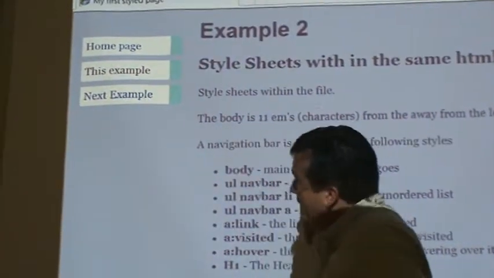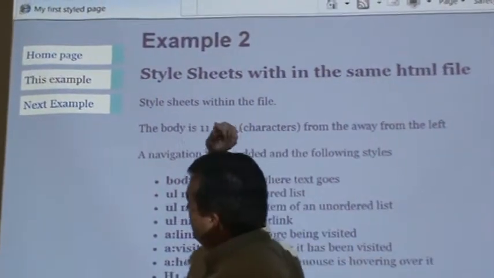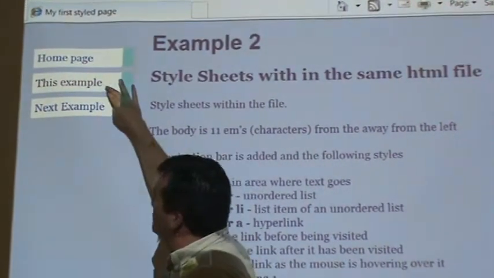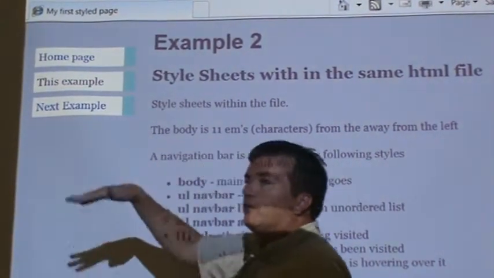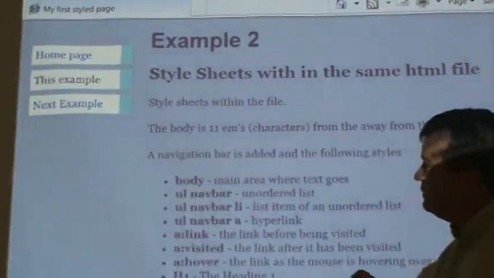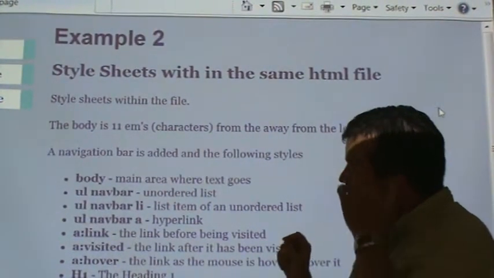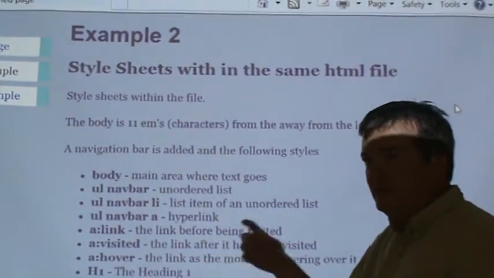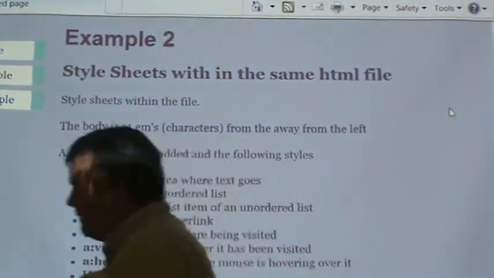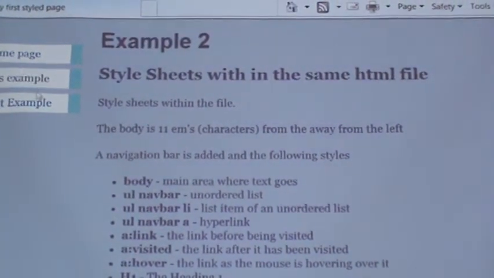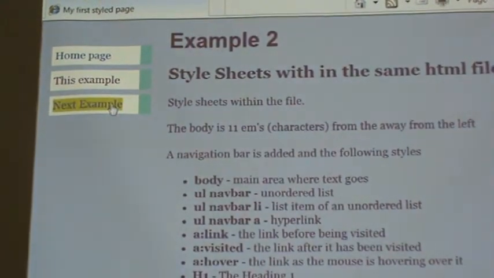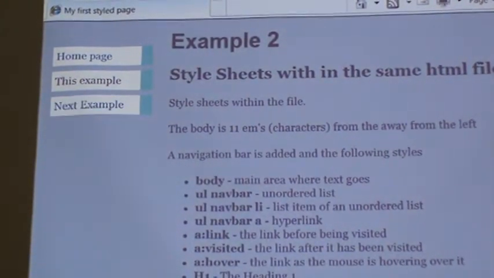We might want to, we don't have to, if somebody clicks on a page, goes and looks at that and then comes back here, we might want to change the color of it to let the person know you've already seen this, and maybe this page has not been seen and this page has not been seen. So we have an opportunity to change the color once it's been visited. It'll be one color if it's never been visited, one color if it is visited, and then also while the mouse is moving over it, something different happens. So we could also say while we're hovering over it, we could have a set of attributes.